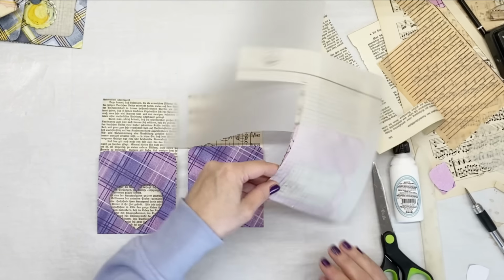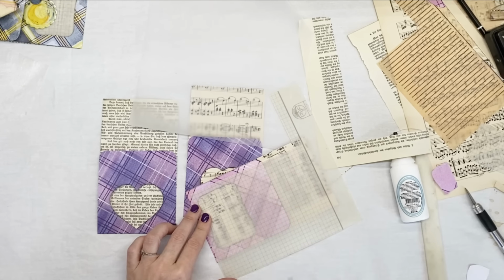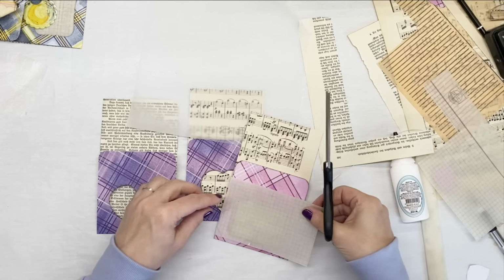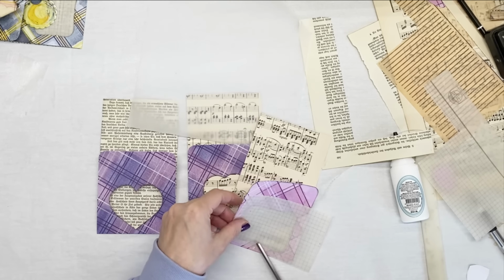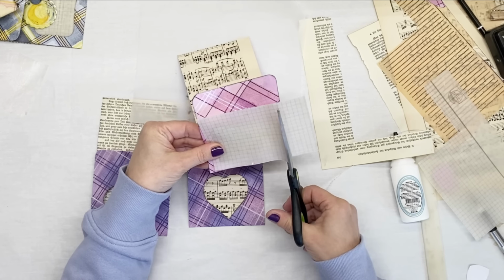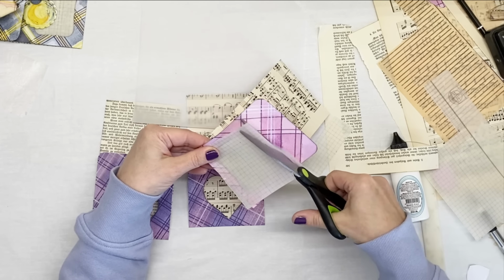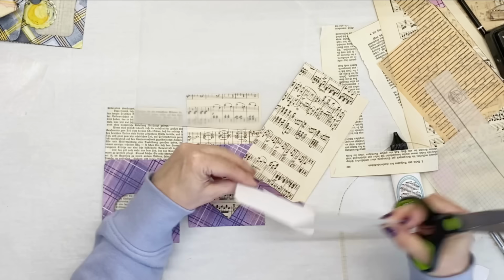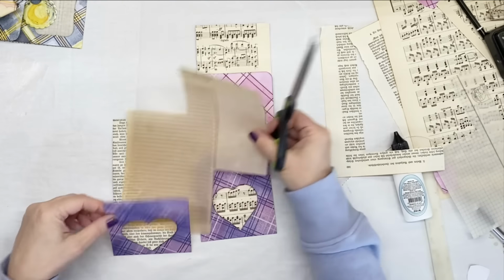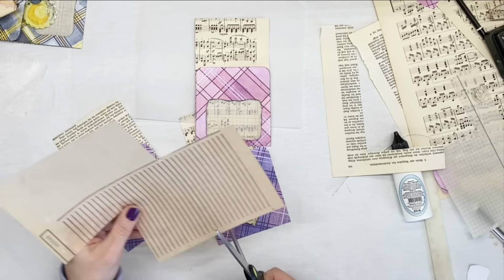Waxed paper is just so much fun, and I really love how it looks with this checkered paper. Just love that look. I'm going to cut myself a piece. It needs to be bigger than your opening. Okay. Alright, I'm going to use that one there. Now I've got this one also waxed. I've got it with lines. I think the one with lines looks good, but if it's turned like this.